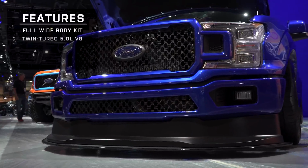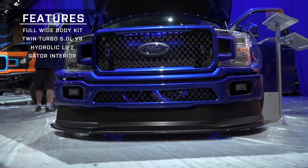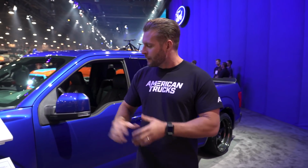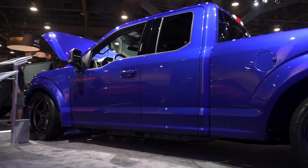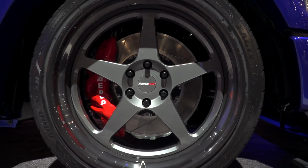Countless hours went into this truck in regards to the appearance, a lot of massaging going on. As you can see, full wide body kit, both front and rear. To make that all happen, they actually widened the front end by 6 inches. They widened that steel front bumper out. Hydraulic suspension on this thing with the coilovers up front so they can adjust the ride height on the fly, to protect that beautifully custom, massive front splitter that makes it look like it's just slammed on the ground. 8 piston Brembos up front.